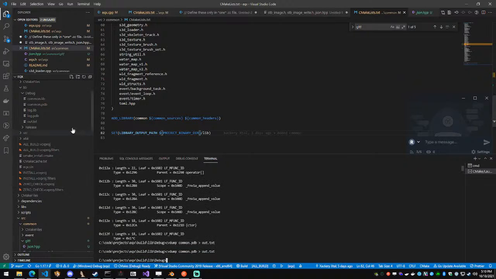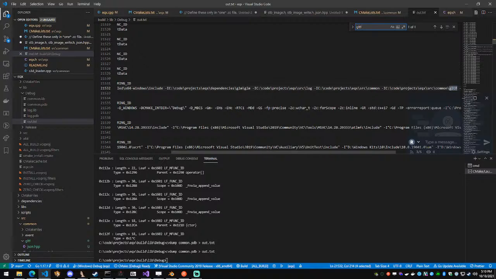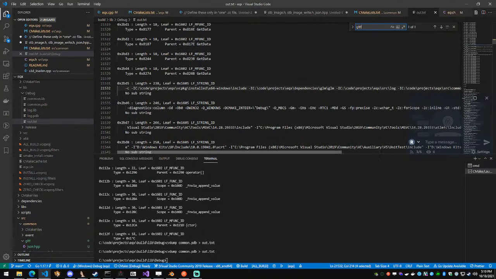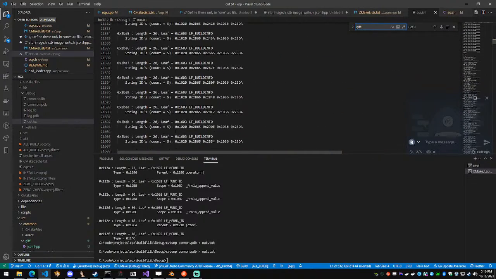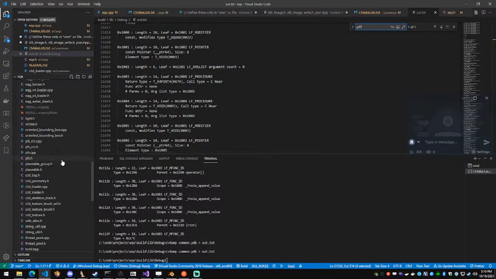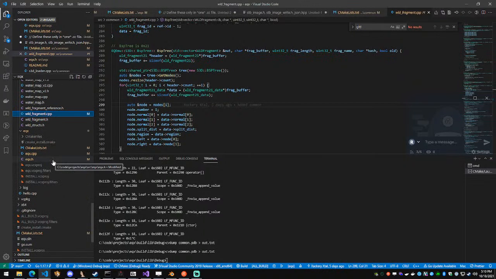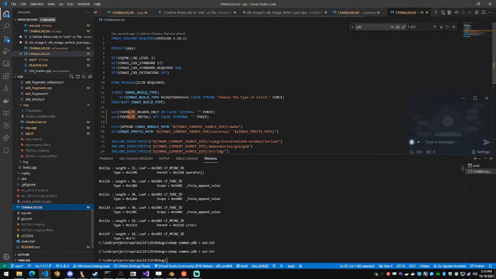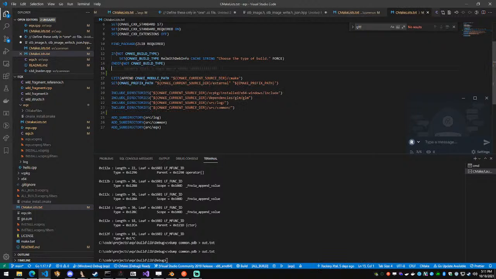Interesting. Is it possibly having to do with the fact these settings are in again? Let's take those out.